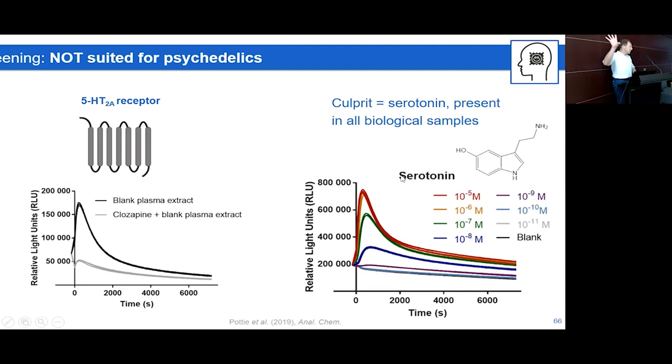There are ways to get rid of serotonin by treating the sample extract with monoamine oxidase, which is also the enzyme that degrades serotonin in the human body. But some psychedelics will also be degraded by this enzyme. So we would end up with a procedure which looks at only part of the psychedelics. For instance, LSD positivity would still be recognized because LSD is not a substrate of MAO, but part wouldn't be recognized. So a semi-universal approach doesn't exist. We do have a universal screening for opioids and for cannabinoids, but the serotonin 2A receptor can't be used as a screening tool.